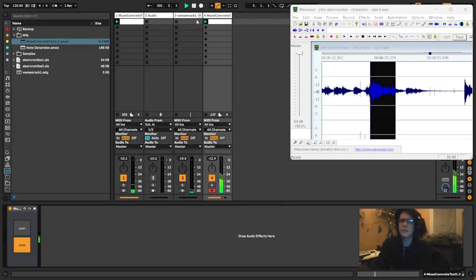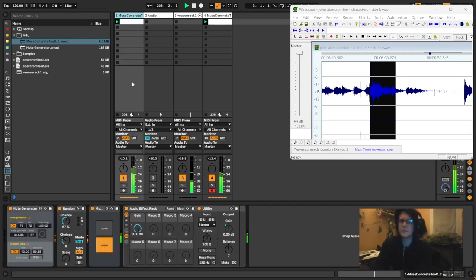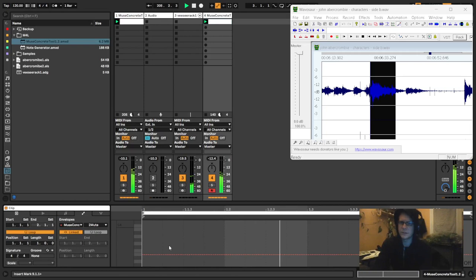I want to do the same thing with that mute there as I did for this track here. So we'll automate that mute. It's still on to mute. Because I really like this VCV coming through here.